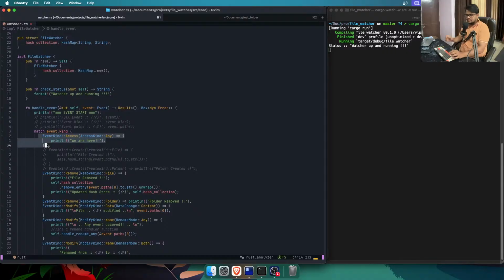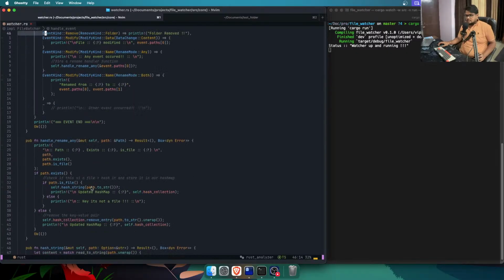And I'm using macOS, and in this I'm writing a simple program in Rust to watch a directory, and with this kind of application, we will learn how to implement some features and how we can make our hand strong in Rust.